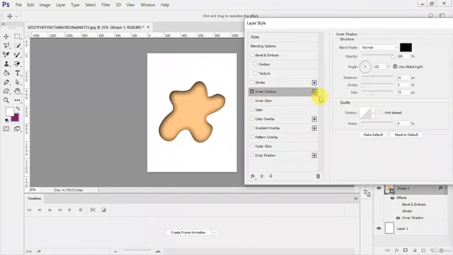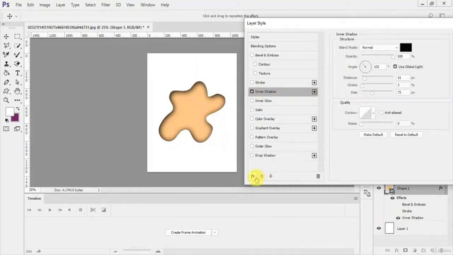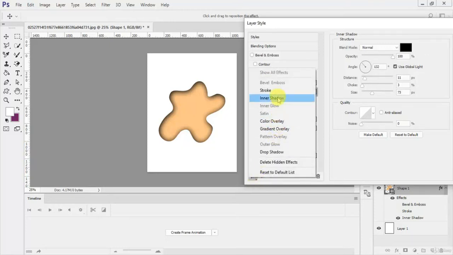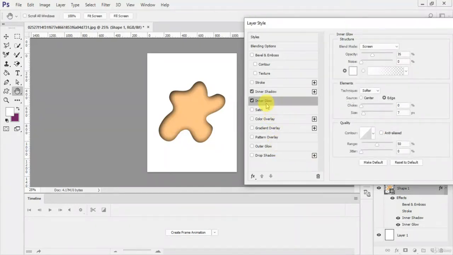All right, or you can add multiple inner shadows like this one. To make it darker, you can add a second one, or you can increase the distance in the second one like this. So you can increase or decrease multiple ones, or you can delete one here. Or you can add more effects, like stroke or inner shadow. You can add multiple, or you can add them from here. Or you can change their positions if you want.